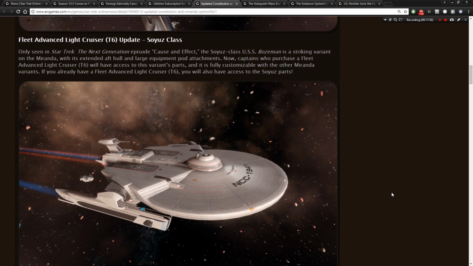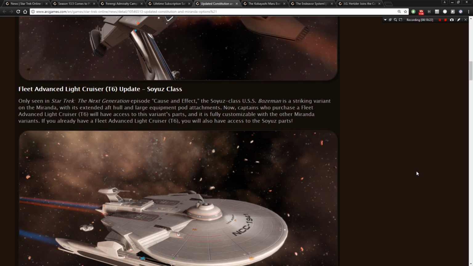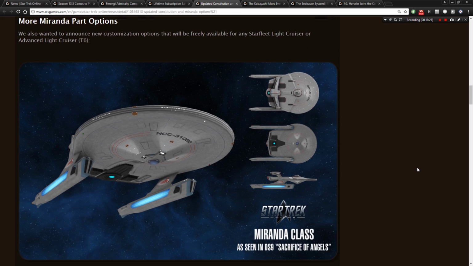Fleet Advanced Light Cruiser Tier 6 Update Soyuz Class. Only seen in Star Trek Next Generation episode Cause and Effect, the Soyuz class USS Bozeman is a striking variant of the Miranda, with its extended aft hull and large equipment pod attachments. Now, captains who purchase a Fleet Advanced Light Cruiser Tier 6 will have access to this variant's parts, and it's fully customizable with other Miranda variants. If you already have a Fleet Advanced Light Cruiser Tier 6, you will also have access to the Soyuz parts. So that's pretty cool. Remember the Bozeman and Cause and Effect? Very cool that they brought that in here.